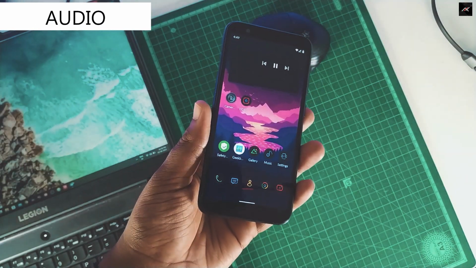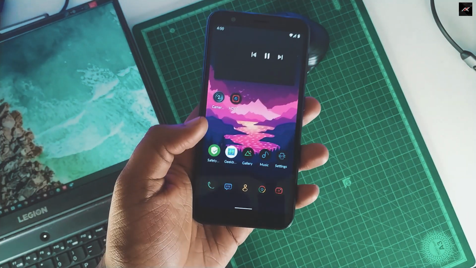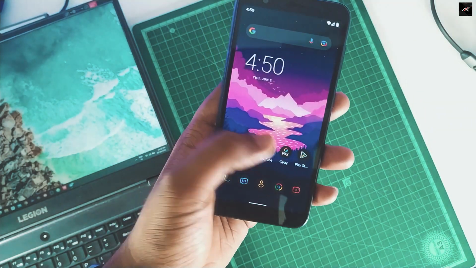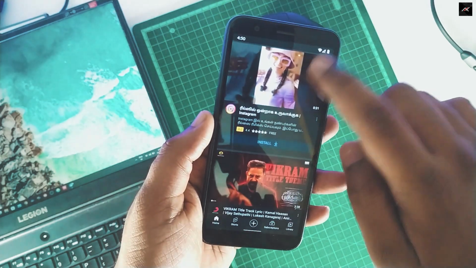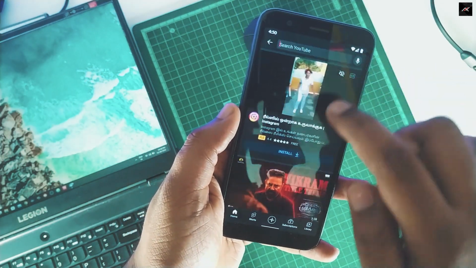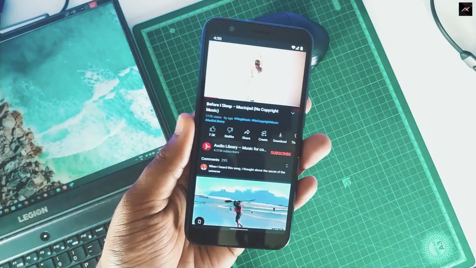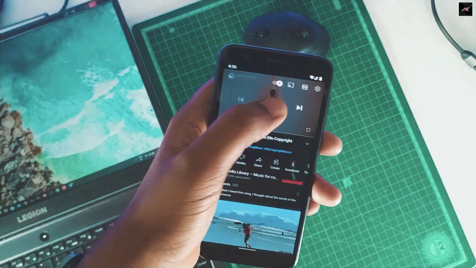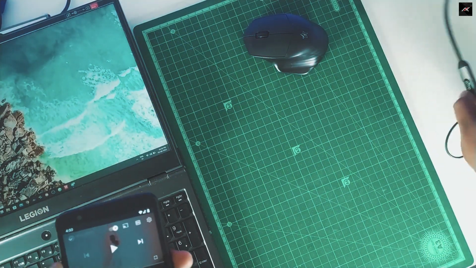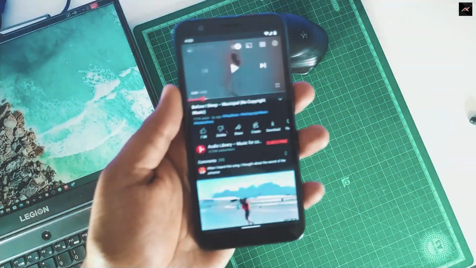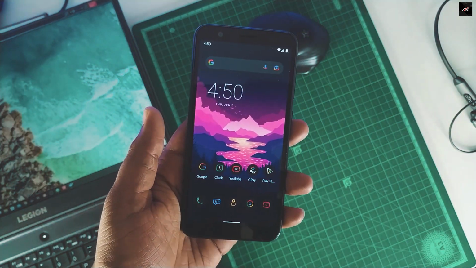So the next thing that I would like to inform you about is the audio quality. Some people may have faced a low audio issue, but with this custom ROM, the audio is actually great. I will play some NCS music now. It is not loud, but it is decent in my opinion. I also tried my wired headphones, which work fine with this. I also tried a Bluetooth headphone. Both are working fine in terms of audio quality. There is no issue to inform you about.